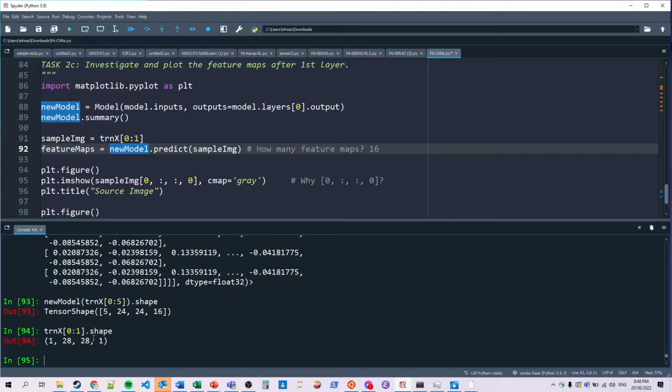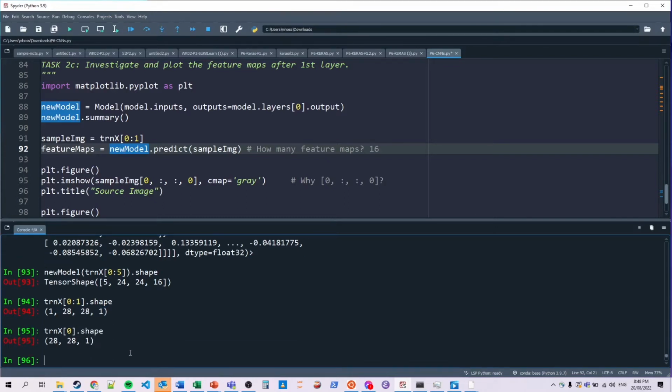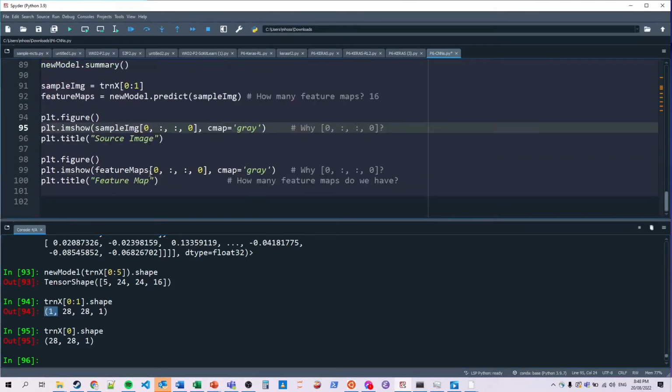So when we do this dot shape, it will be one image, 28 by 28, and then one channel. While if we do it the other way, which is just sub 0, this will be 28 by 28 by one channel, but it's not preserving the dimension of the mini batch.